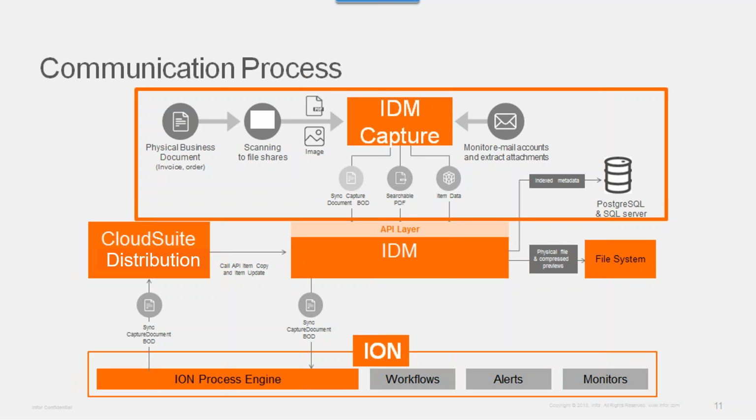So there's three parts for our end-to-end solution. IDM Capture is at the top for onboarding data, IDM or Infor Document Management in the middle, and then Cloud Suite over on the left. So IDM Capture can bring in documents from watch folders or connection to a scanner or pulling email attachments. Then IDM Capture classifies the document. It understands what it is and where the pages start and stop. So we just did away with manual sorting and separator pages. Now we're pulling the data based on the document type. We need the customer name, the invoice total, the date, and that good clean data flows to IDM via an API. So it does a lot at once.